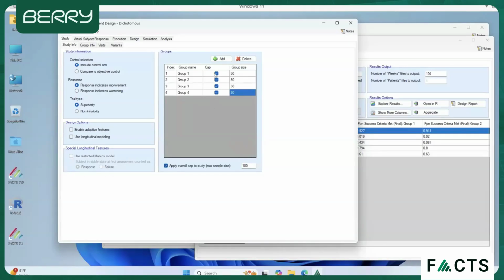I might do something like this where I didn't want any of the groups to dominate. We've enrolled trials like this where one of the cancers is much more common than the other. And we don't want our trial to enroll 99 of group 1 and one stray person from one of the other groups.